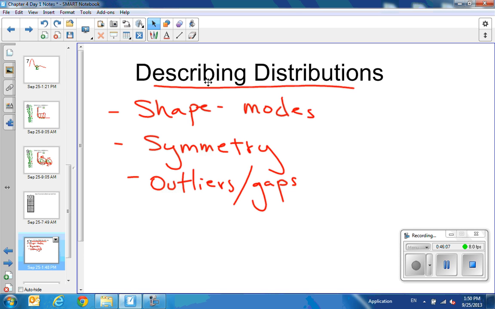Make sure you talk about how many modes there are. Is it unimodal? Is it bimodal? Is it uniform? You may want to describe it as well. Because with the raw test scores, if you said it was uniform, I'd probably give it to you. If you said it was unimodal, I'd probably give it to you. If you said it was multimodal, I'd probably mark it wrong. Talk about symmetry or skewness, outliers, gaps. These 3 things I'm looking for. Does that make sense?